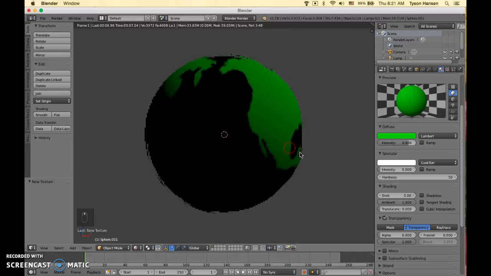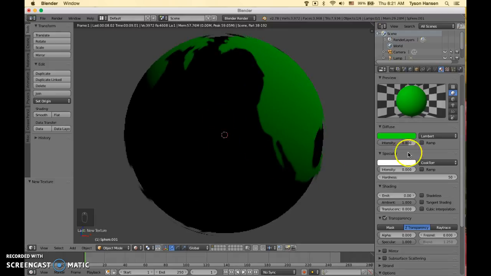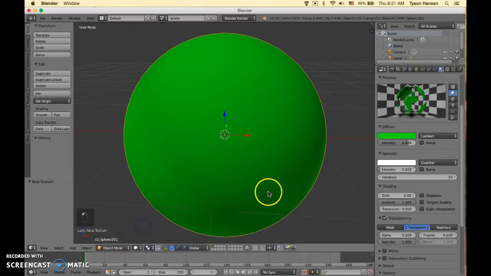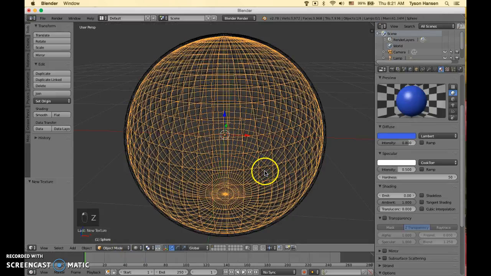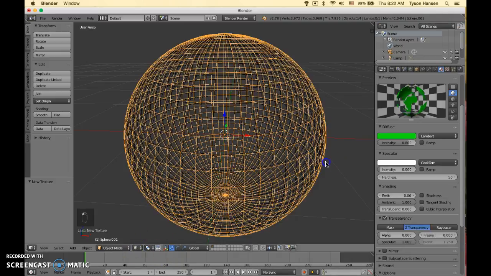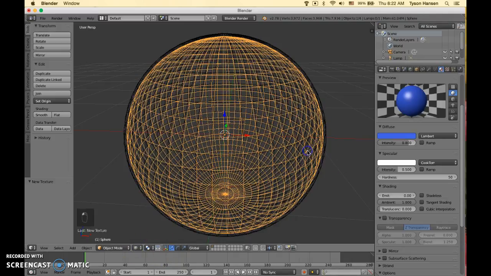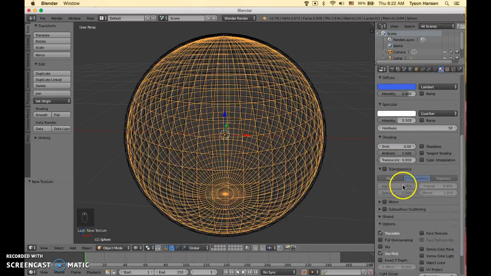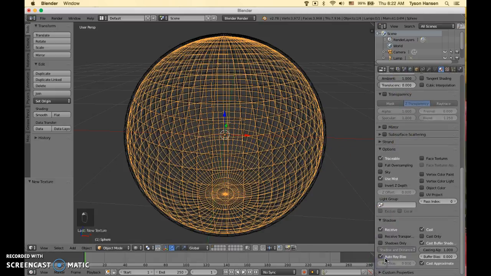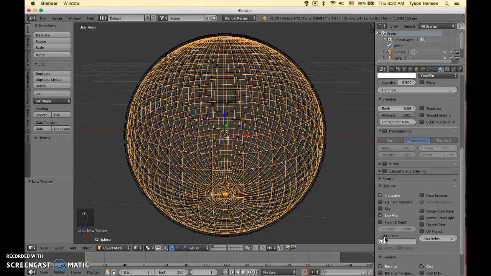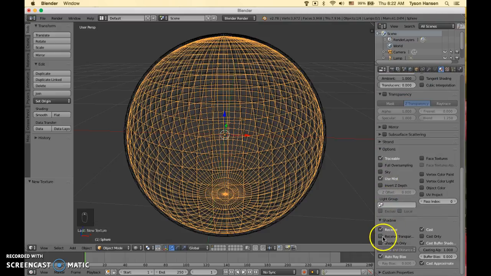So still, we're not quite where we need to be. We need to go to the original sphere. So if you go into wireframe mode here, or you can just hit Z. So right now this is the outer, now I select the inner, and I scroll to the very bottom of the material and hit receive transparency.